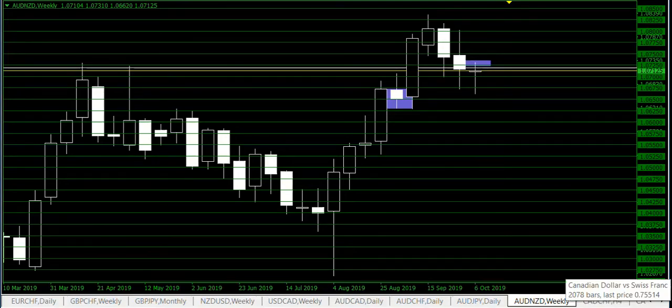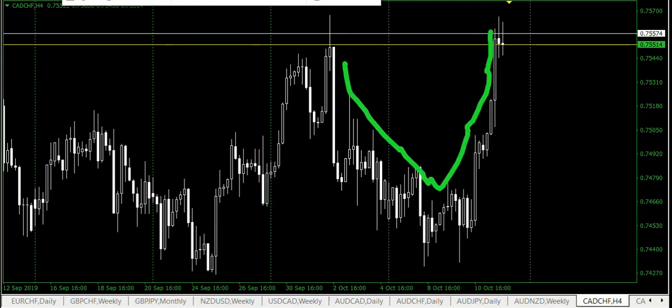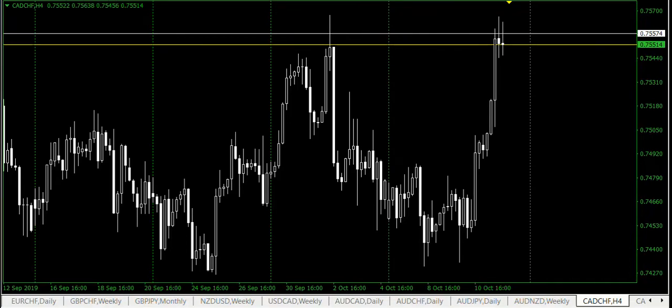CAD Swiss. Who trades this shit? Look at this thing rip. That party's over. Boy, we sure had a lot of retracements, didn't we? We filled a lot of voids. Another doji entry. People think I'm kidding. Some guy said, how can anybody take you seriously? How can you not? With dojis, nobody's making money.